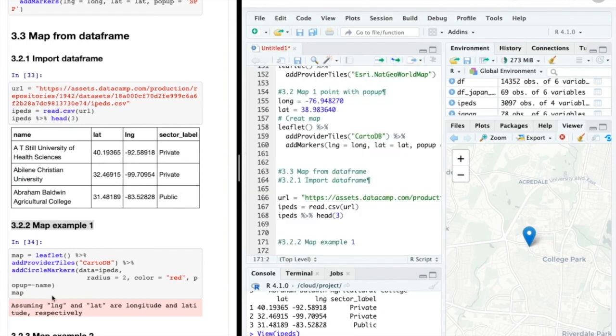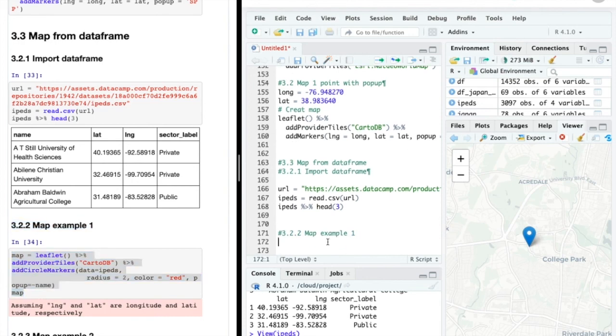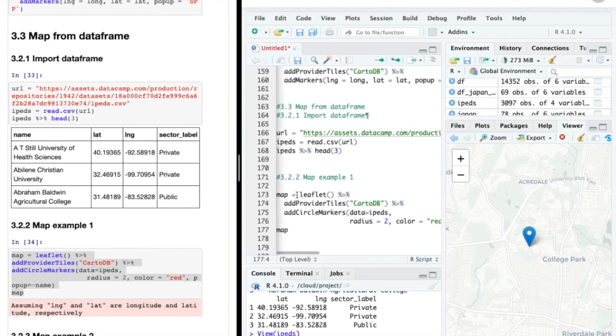The first example I want to show you uses very similar code to what we were using before. Leaflet, addProviderTiles to specify the map, addCircleMarkers, and this is where it's a little bit different than up here. The data we are going to set to the name of that data set. We can give it a radius size, a color, and the name of the pop-up that comes up on the map.